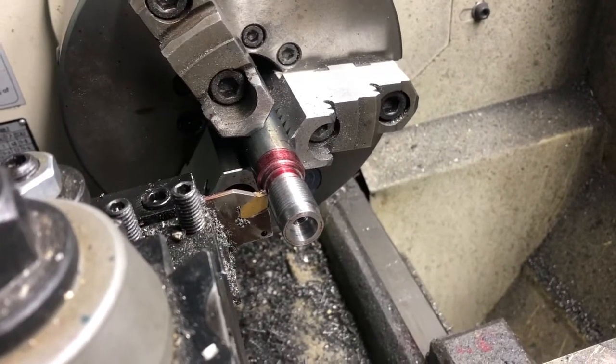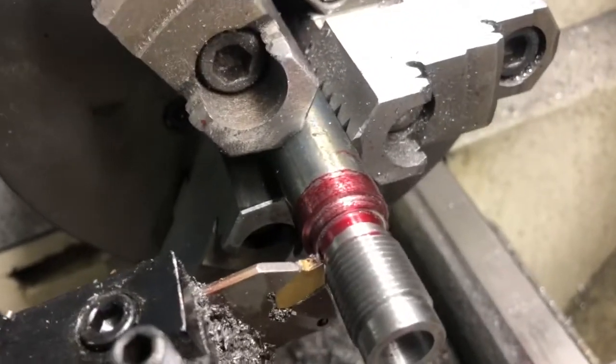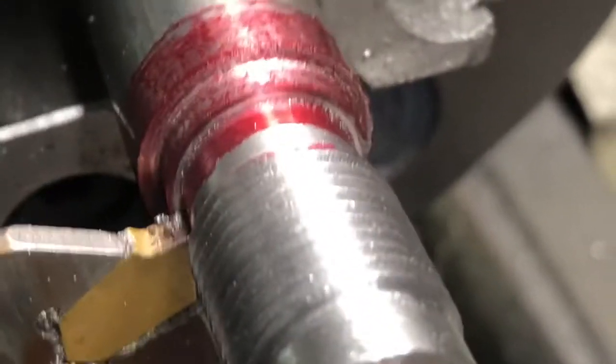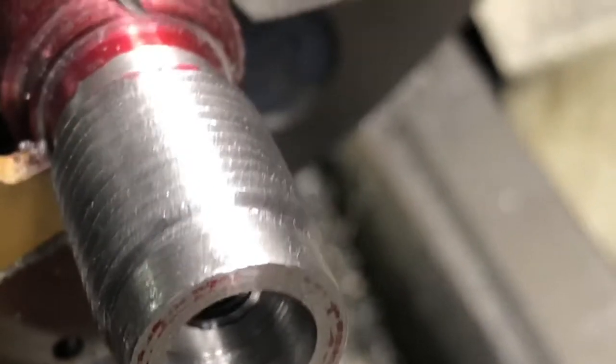I've moved in, I put some more layout fluid on there. And I went in until I just touched. I don't know if we can get that. Yeah, you can see that line. Let me get my pointer here and see if I can point to it. Anyway, the silver line right there where I just barely touched the part.